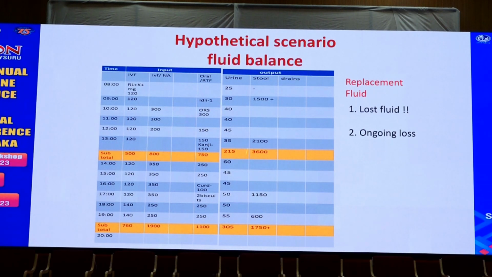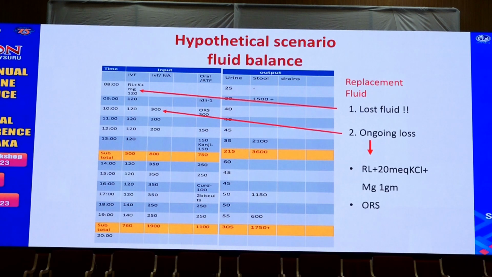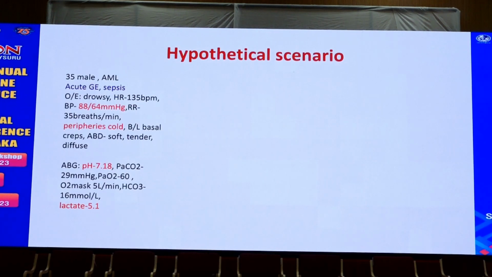Now he is losing here, you can see. How to replace this? We can replace with a smaller volume of the same fluid, so that it won't add to the next day's loss. And what he is taking is going to be maintenance. So maintenance and replacement can go hand in hand. Unless you measure the loss, you may not know how much to give. So this is a hypothetical example that I gave.